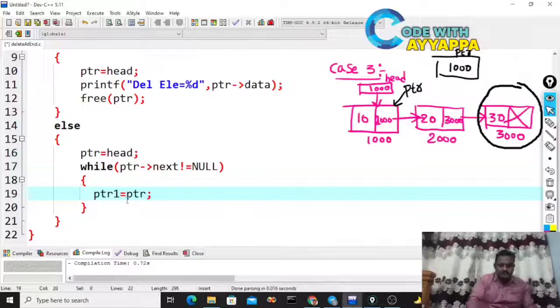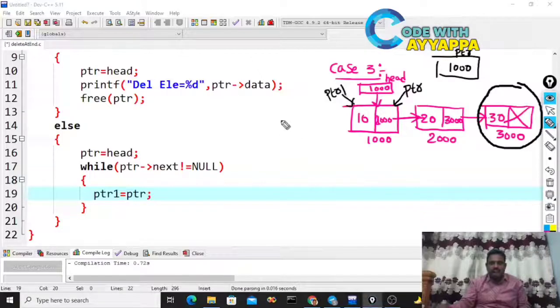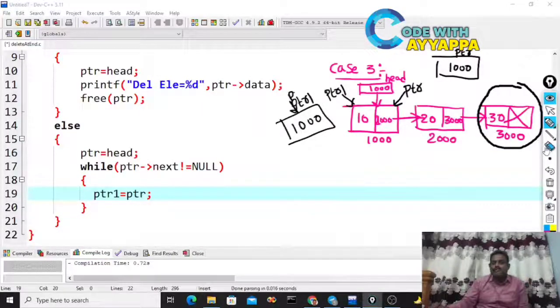I am assigning ptr address to ptr1. What does ptr1 contain? This will also be 1000. This is ptr1.